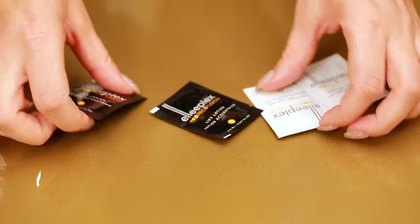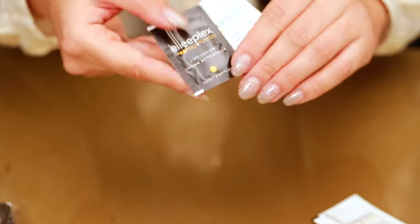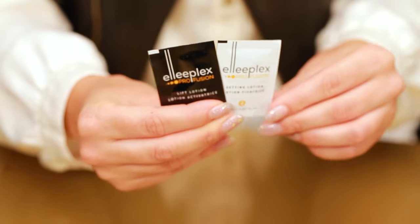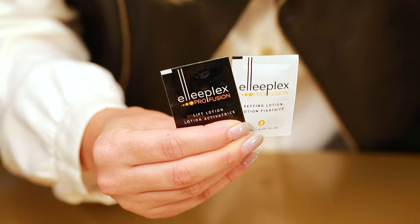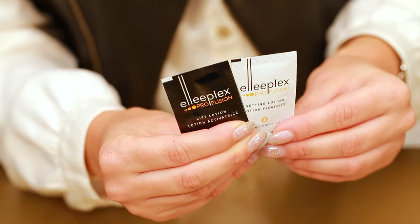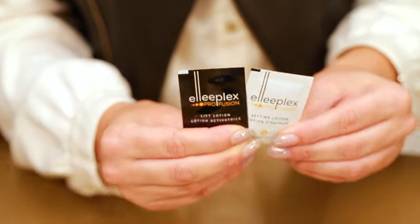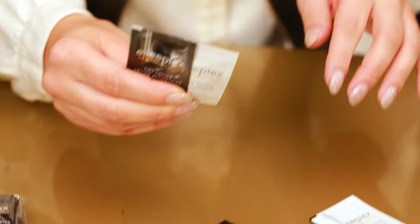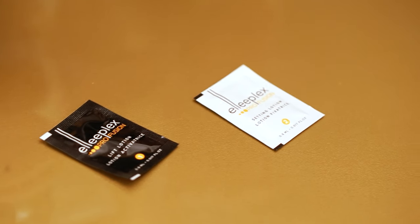This is a dual system that allows you to do both lash lamination and brow lamination. It is not tested on animals and the raw materials used in the formulation contain no materials derived from animals, animal tissue, or tissue extracts. In combination with next-gen Regen amino acid and plant extract, expect your lash and brow hair to be fully nourished and healthier than ever before.